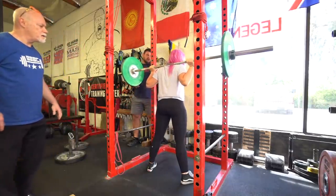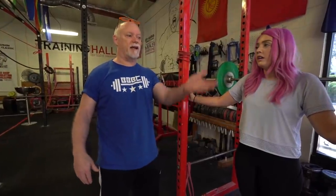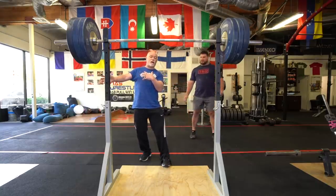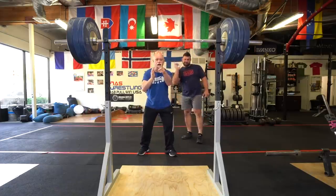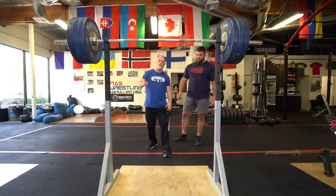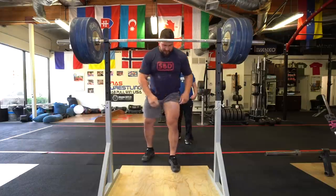Get that brace — I want to hear it. Tense up, hips forward. You can really see that transition — as he hits the sticking point and scoops through, the weight becomes easier and the second push is twice as fast. That's been done for years. One of the reasons we film from multiple angles is that from the side you can see if they're hitting parallel, but filming from the anterior and posterior lets you see any lateral shift or compensation. That's why if you're analyzing a squat or any movement, you have to look at every angle — laterally, anteriorly, posteriorly, and I even like to film overhead to really see rotation.